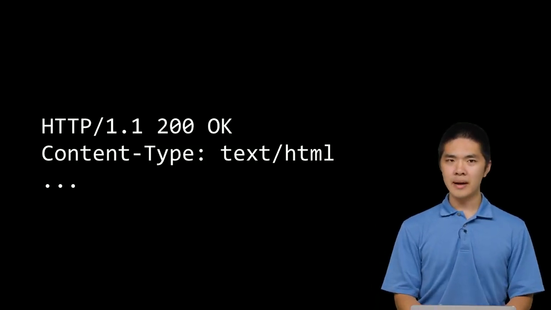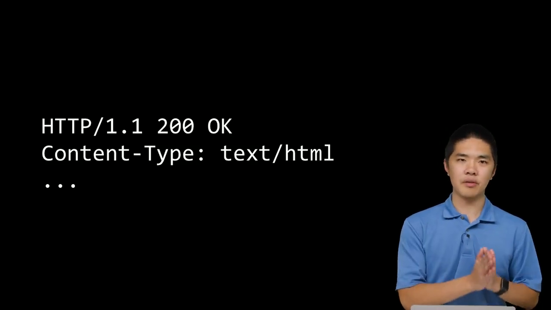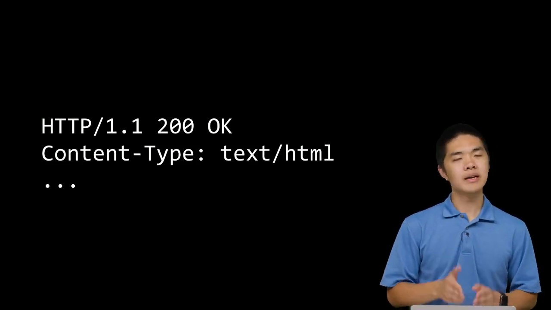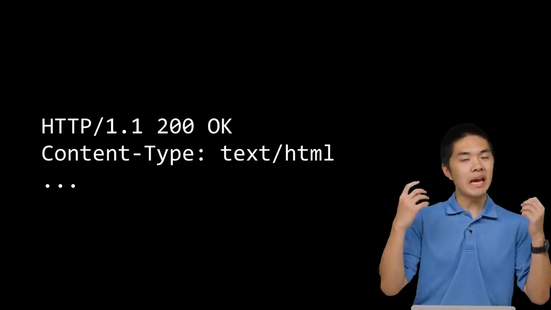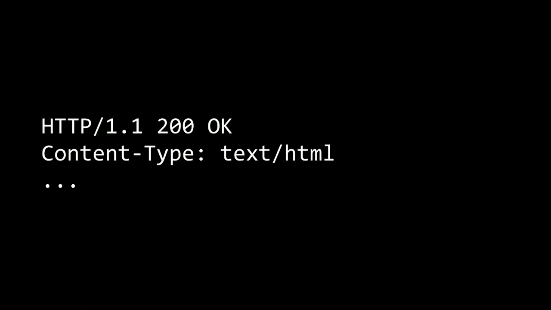What type of response came back? Well, that comes on the second line of the response. Content-Type: text/html means the response that came back to me is some HTML, some markup that's ultimately going to represent a web page. But more on HTML in just a moment. The response has more information again than just that, likely the actual content of the HTML that's coming back to me. But in short, this response is specifying the version of the HTTP protocol, the status code that came back, 200 meaning okay, and then the content type, what type of information is coming back to me.